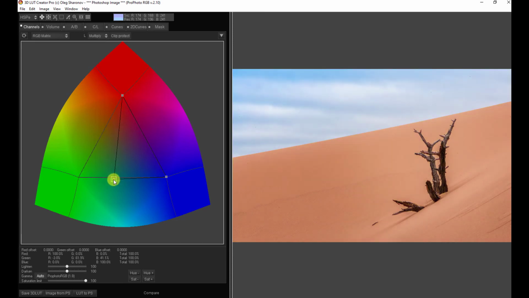like so. Now, when I've done that, let's make it a little more blue somewhere in there. Now, when I've done that, I've made the sand far too red. So I know that if I keep somewhere in here with the blues and the cyans, that playing around with this point is going to adjust the yellows and the reds. So let's play around with it.